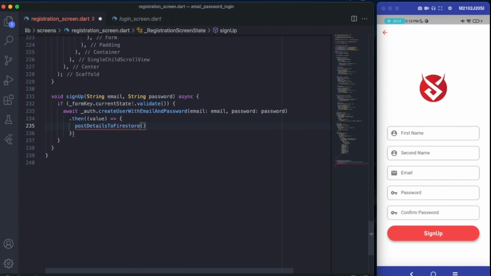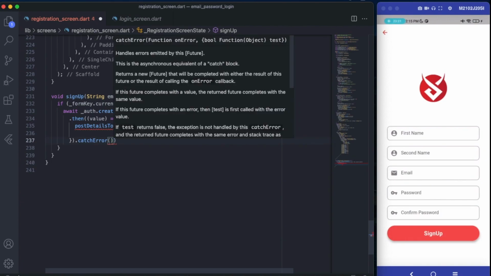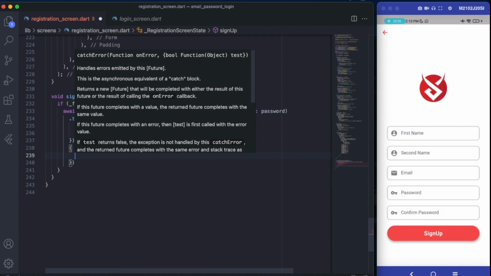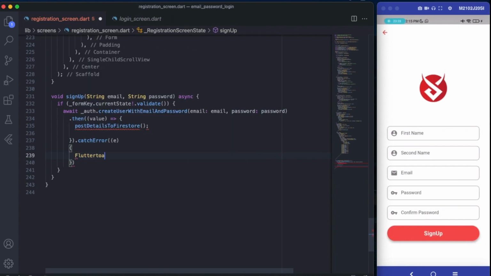We'll write this here, and here what we can do is we will write catch error, and we will write an error name as E, and this will become FlutterToast dot show toast, and here we can write message, and message will be E dot message as we did in a login screen.